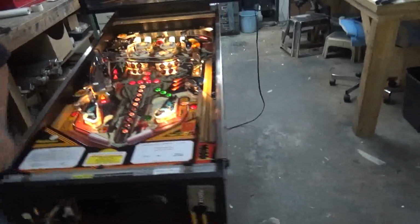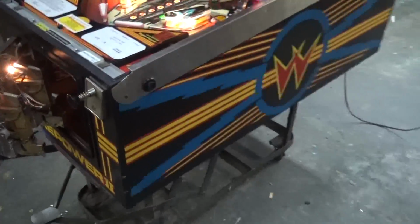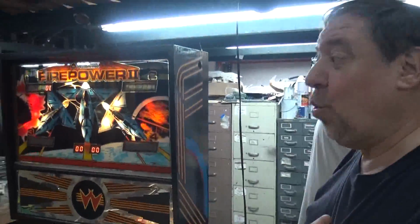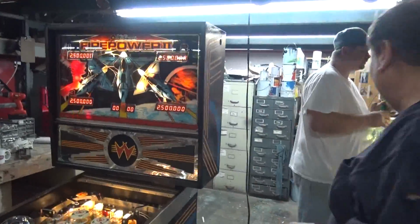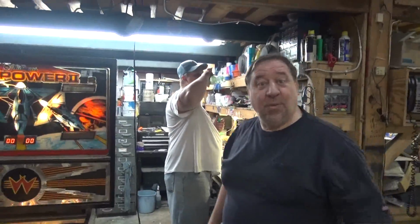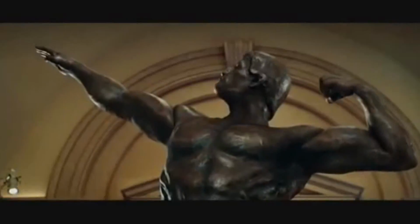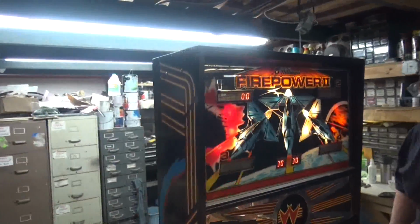Let's look in the back. Actually, no, let's first look at the sides. Do you know this is our 21st FIREPOWER II we sold? 21 of these. That's a lot of FIREPOWER IIs. We actually sold a lot more FIREPOWER. Cabinet's beautiful.